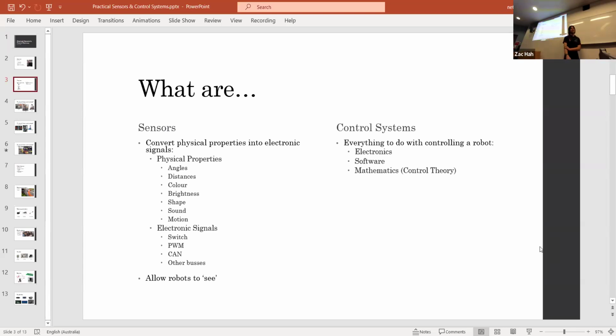Control systems can mean a couple of things. So a lot of FRC teams will organize their team into a controls team. They'll handle the software and the electronics. The electronics is definitely a part of the control systems, and controls engineers are generally electronics engineers. Controls engineers also tend to do software, and there's a lot of software engineers that end up doing control systems. So electronics and software are entire disciplines within controls engineering. And there's also the control theory, which is the mathematics behind it. So when someone says controls to you, you can think of these 3 different things: electronics, software, and mathematics.